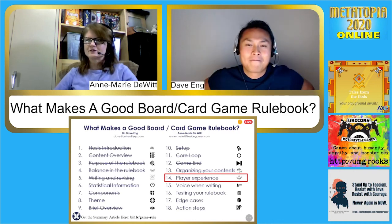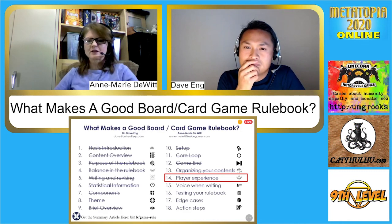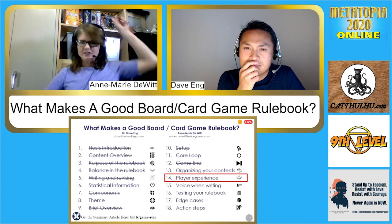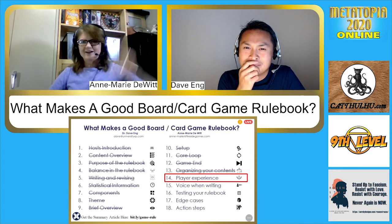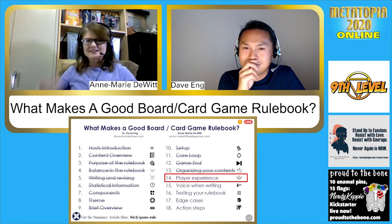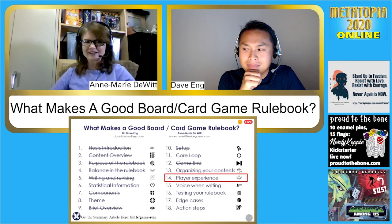That the length of the rule book and the experience of the rule book should match the experience of the game and what you're trying to communicate with the game. Yeah, and when we came out with Stringamajig, which is right behind me there, at first it was a longer rule, and we said, this is an easy game, it should be quicker to get them in. That's where you want to edit down and make it as concise as possible, which is why we don't use a lot of thematic language.